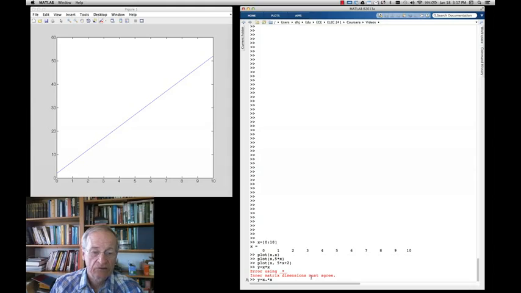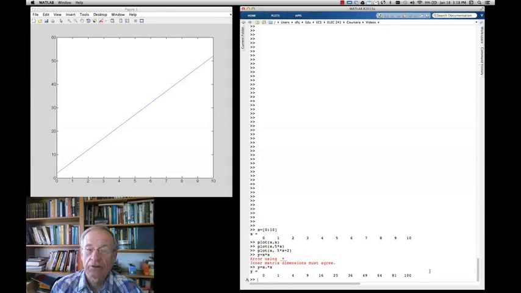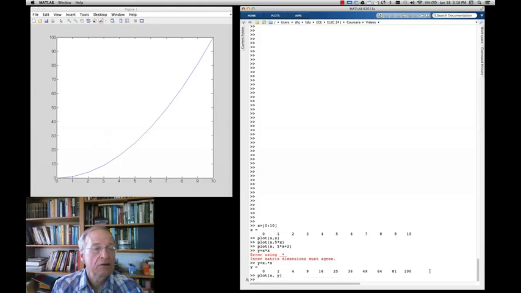So since x consists of the integers 0 to 10, the y vector here should consist of the squares of every element. And that's exactly what they are. And so this dot star is what you need if you want to apply the same mathematical operation to every element of a vector. And now I can plot y versus x, and I get a parabola, as you would expect.